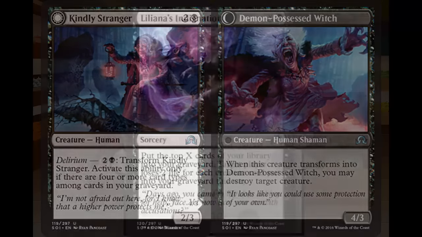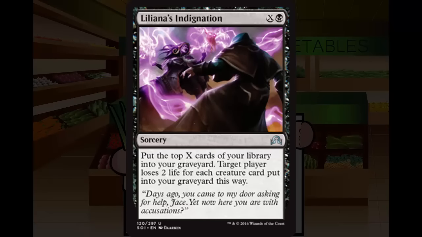Next up is Liliana's Indignation. Liliana's Indignation is X black for a sorcery at uncommon. Put the top X cards of your library into your graveyard. Target player loses 2 life for each creature card put into your graveyard this way.